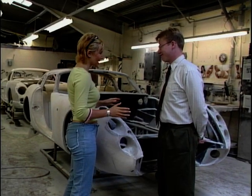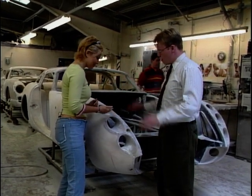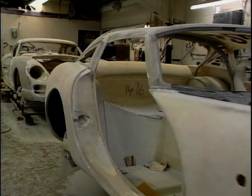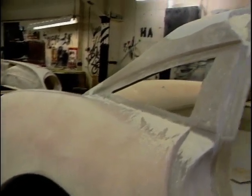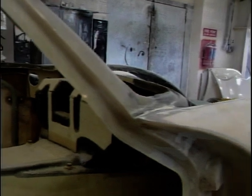Coming from the gluing room into this dusty area — as the body comes out of the mould, it's completely shiny but has joins where the different parts of the mould have been jointed together. The whole body has to be sanded down, and the parts where you've got those edges and seams have to be filled and sanded repeatedly. We get through an awful lot of wet and dry, so that once it's been primed and painted, you can see nothing but a totally flawless surface.